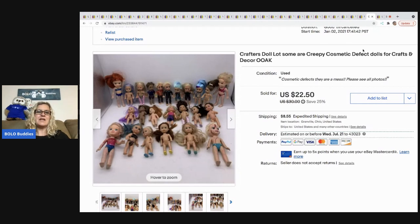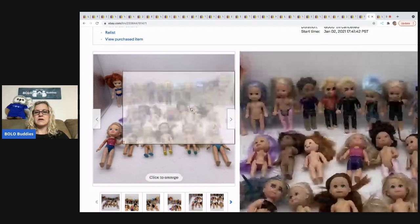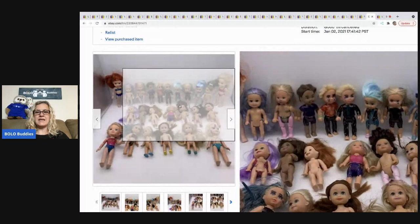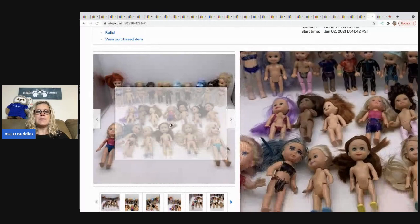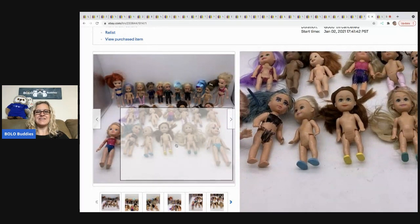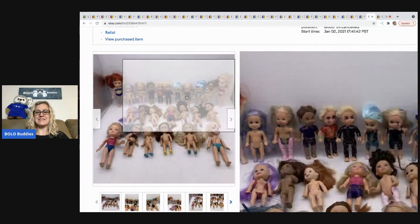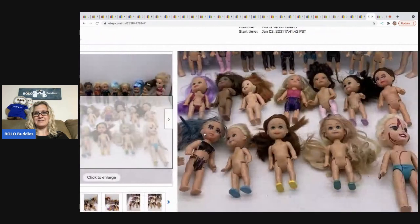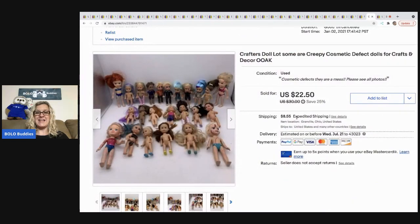The next items are these crafter dolls. I did a video about how to get ink off dolls — some of the ink came off with my trick, some didn't, depending on the doll material. But I decided not to spend the time cleaning these. I challenged myself to list them anyway and guess what — they sold! These crazy little marker-covered dolls sold for $22.50 with the buyer paying shipping. I have no idea what the buyer is going to do with them.